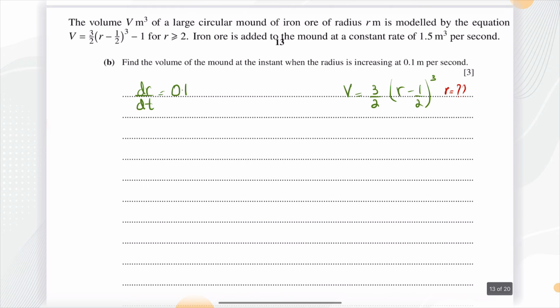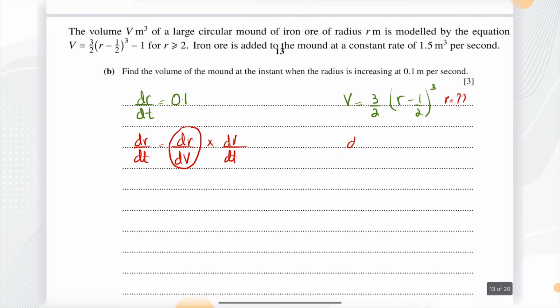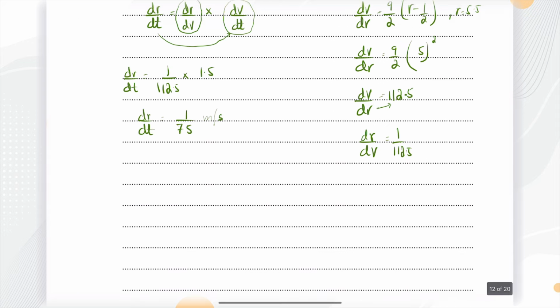Now, this we'll have to sort of reverse engineer. If you're given dr by dt, as we know, it can be worked out through this formula, through dv upon dt over here and dr upon dv. Now dr upon dv is something that we know already. I mean, we know the expression for it. Why? Because dv upon dr, we worked it out, that was equal to what?